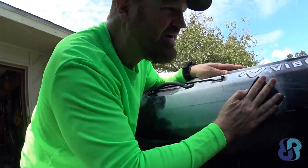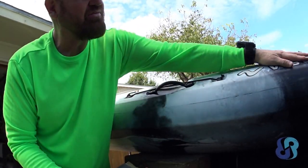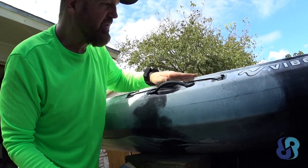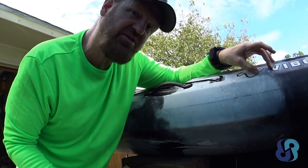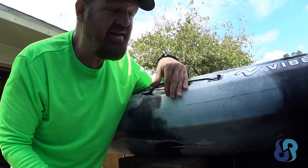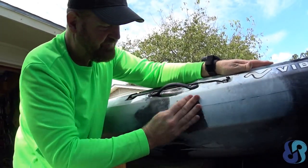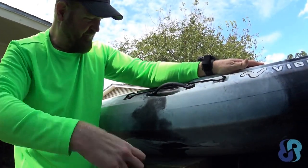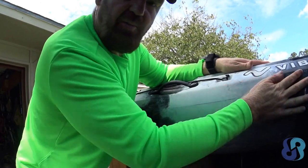And that was the issue. In the Vibe owners group on Facebook, people were talking about stickers coming off because Vibe has this — I call it a non-stick surface, or non-slip surface up here — which is kind of rough and keeps you from sliding off. But when you put a sticker on it, the edges don't seal well, so water and wind get in and the stickers slowly lift up. That's what all of this was about. I had these stickers made, so there was investment in them — I don't want them to just fall off. Hopefully this will work out and the sticker will be on there for a season or two.